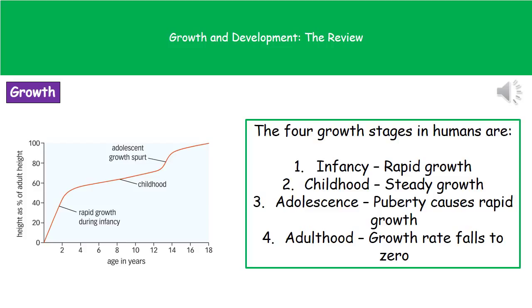If we think about human growth then, what we end up with is a very particular shaped graph, as you can see on the left there. So we've actually got 4 stages of growth in humans. The first stage is our infancy, and that's where we've got very rapid growth, as you can see from that steep line on the graph. Then we enter childhood, where we have a slower rate of growth, but it's steady growth. When we hit adolescence then, so that's usually teenage years, that's where we get this rapid growth when we go through puberty. And then finally, as you get to adulthood, then your growth rate falls to 0, because as a mature adult, humans don't grow anymore.